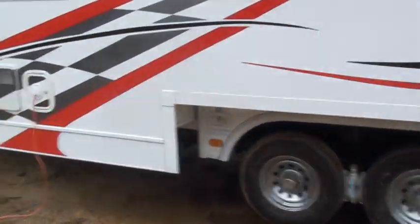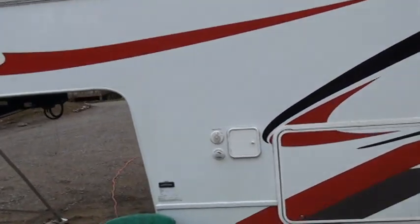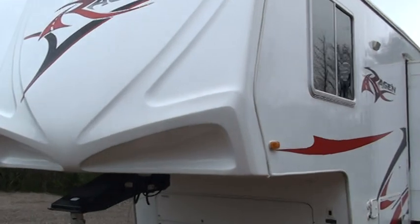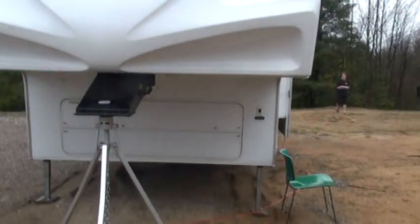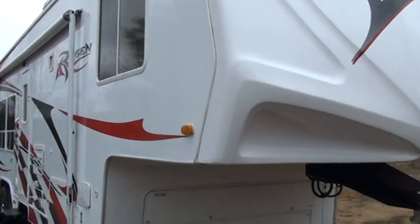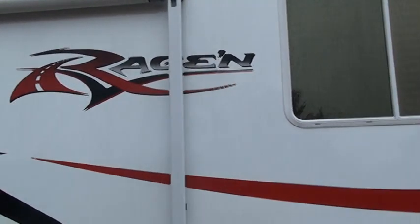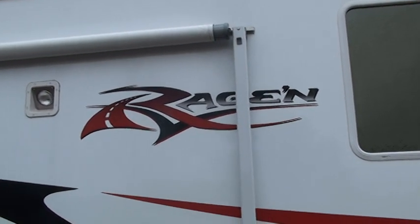The trailer has only been used at most four weeks — two weeks in 2008 and two weeks in 2009. We didn't camp in 2010 at all. It's a wonderful, beautiful trailer. Tows down the road like a dream. Give me a call. One other thing — this is a Ragin, which is made by Weekend Warrior, the top toy hauler manufacturer in the country, especially on the west coast.